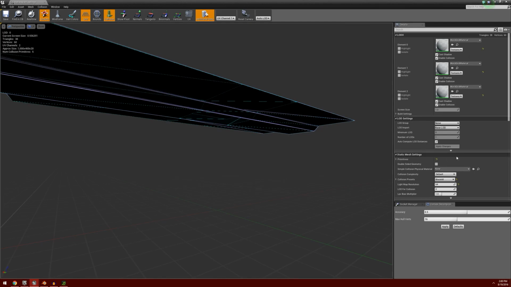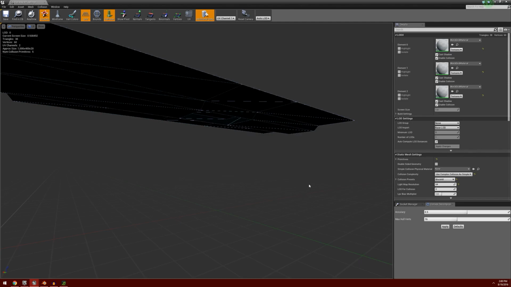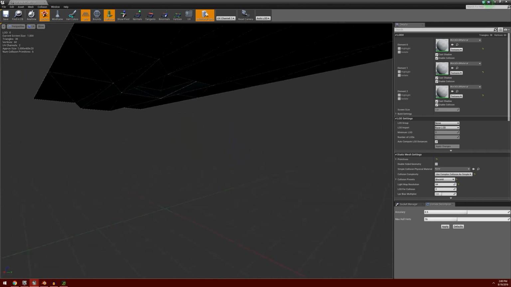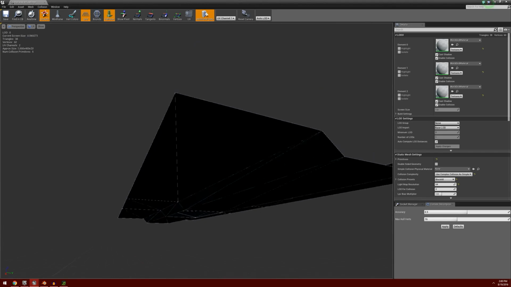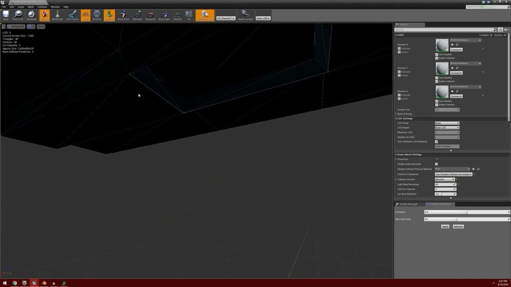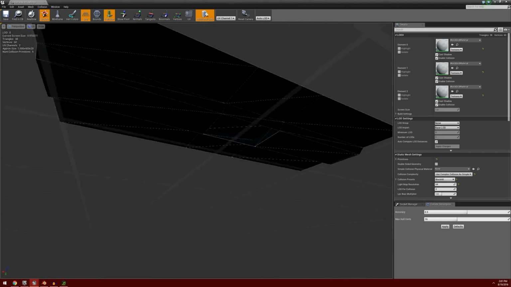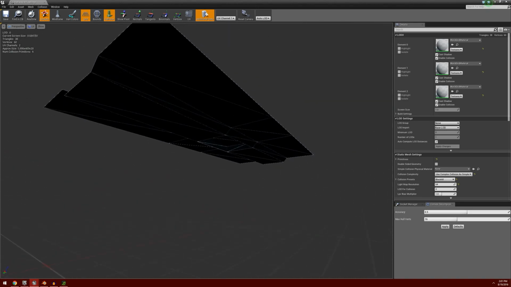So on the right hand side here, I'm going to go down to static mesh settings and collision complexity. I'm going to set this to use complex collision as simple. Basically, it's going to copy our static mesh and use that as the actual collision.